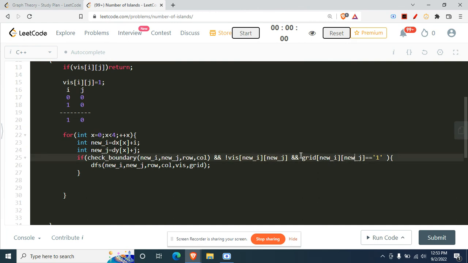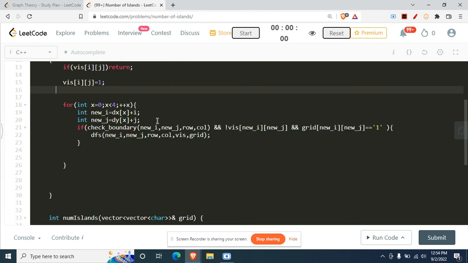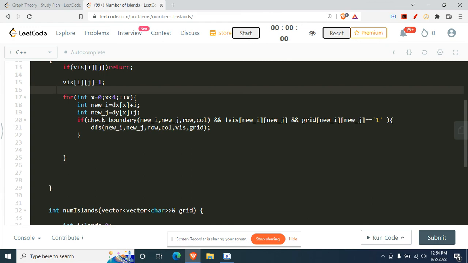And also we need to make sure that wherever I am jumping to has to be an island, right? I cannot jump into water. I will always have to jump on an island, obviously. That is what I'm checking here. If it is an island, we just call a DFS by jumping onto that island, and again I'll do this process again and again recursively to get my number of islands as connected components.